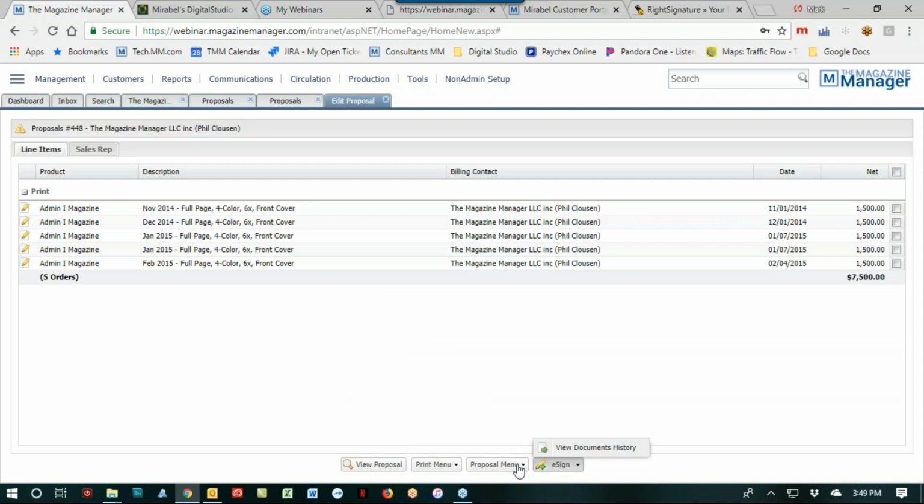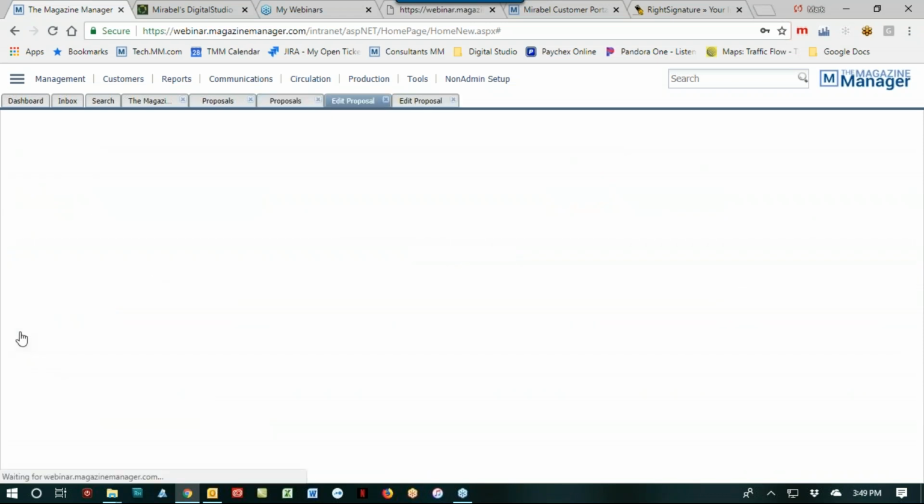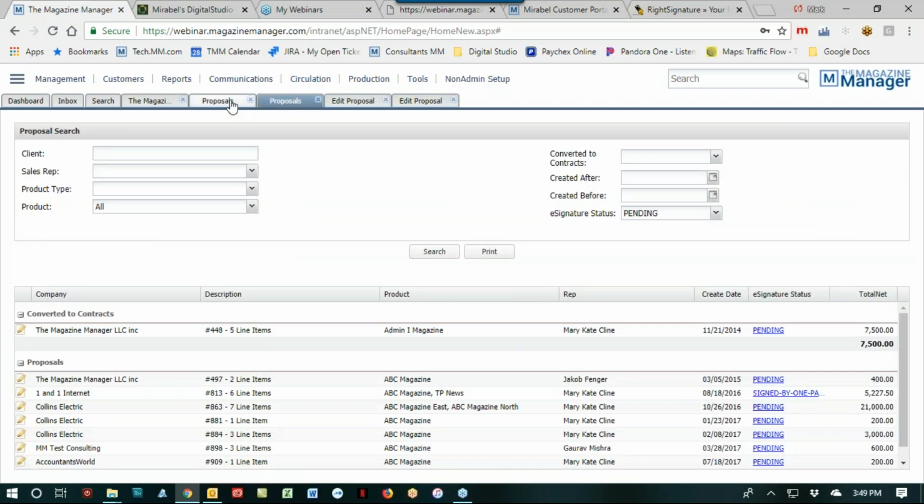Okay, so what you're going to do is, this one's already converted. Let me see if I can find an unconverted one real quick, so that I can show that to you. Basically, all these are converted. Give me just a moment. I'm going to unconvert everything that was just on. What contract were we on? Hang on a second here. Sorry.